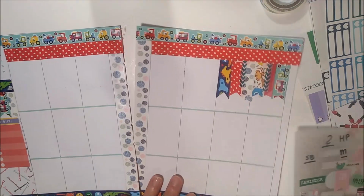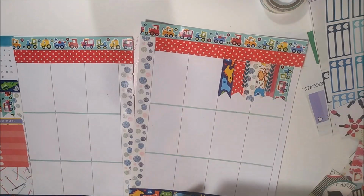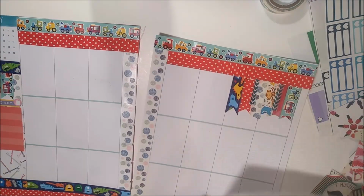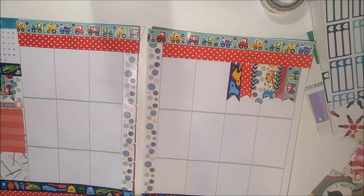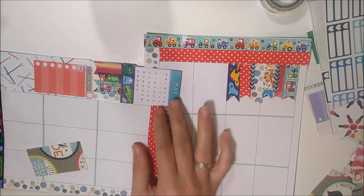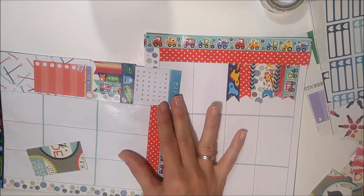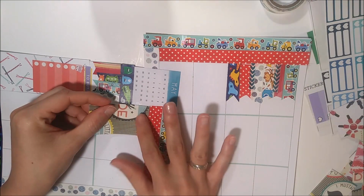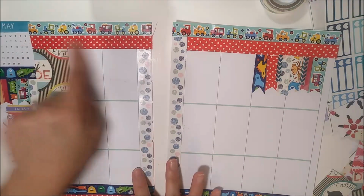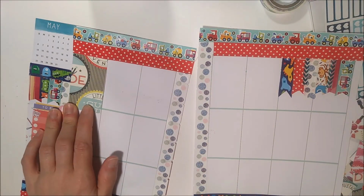Okay, so Monday. All right. For Monday, I think I am going to put one of these first. I don't have a terrible amount going on for Monday. And it is a little bit off of the line because that washi goes lower. And that's okay with me.